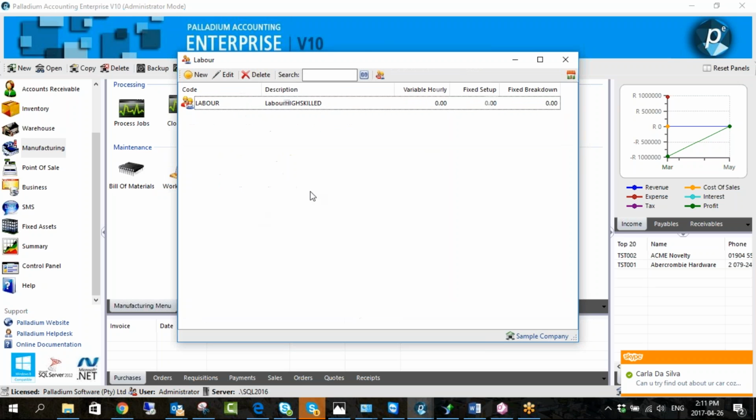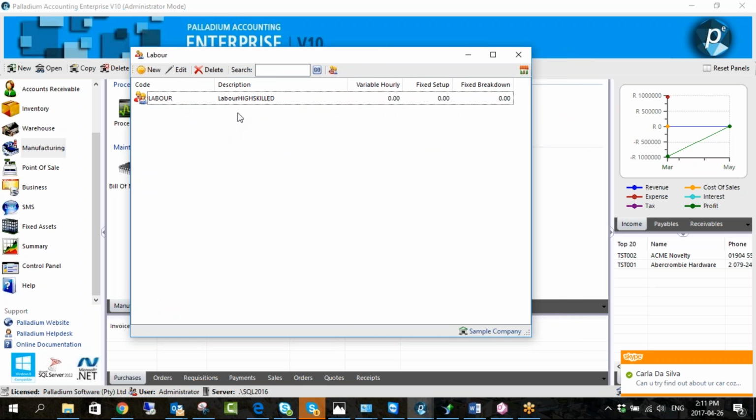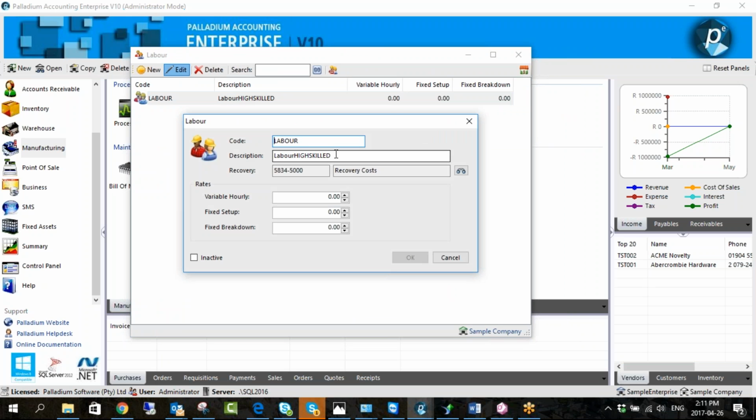And then labor, obviously I've set one up here, I called it labor high skilled. The company I was at recently, they had 6 laborers, so they didn't really segment it too much. All they did is calculate the average hourly rate for those 6 persons. And I think it was something like £65 an hour.